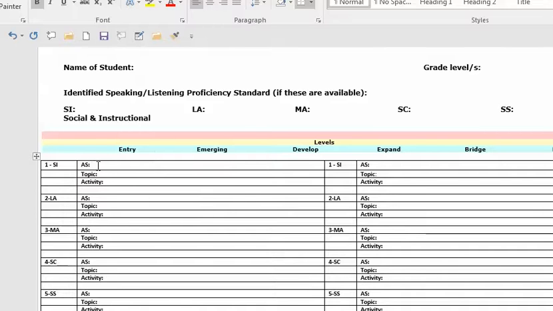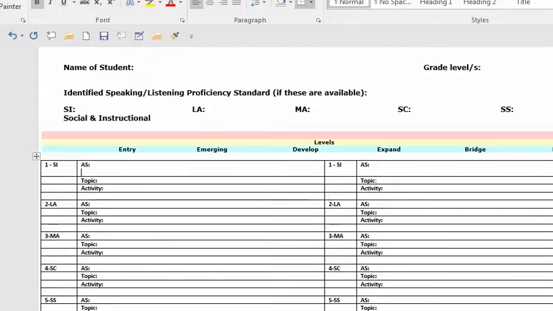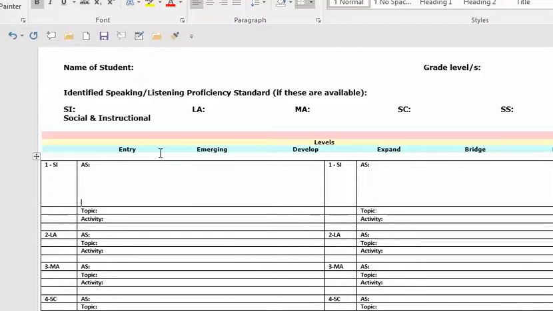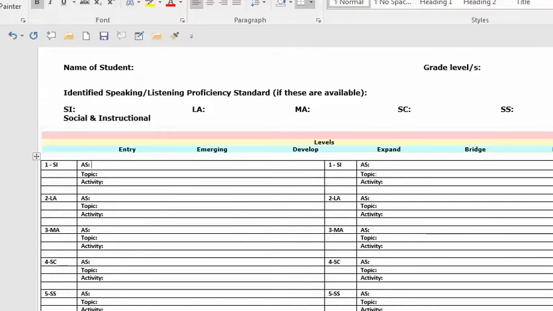So when you add the academic standard, whatever it is, you're going to add the number and you're going to copy and paste the actual standard into here that's related to social and instructional, language arts, math, and so forth. But you're only going to choose one. Just one standard. And you'll want to make sure that it is small enough so that it fits in here, but you can expand. But you still don't want it to be huge, large font. So that is what you'll do.